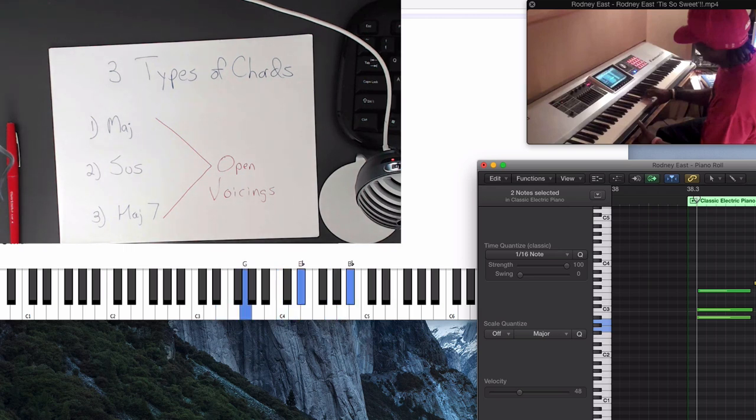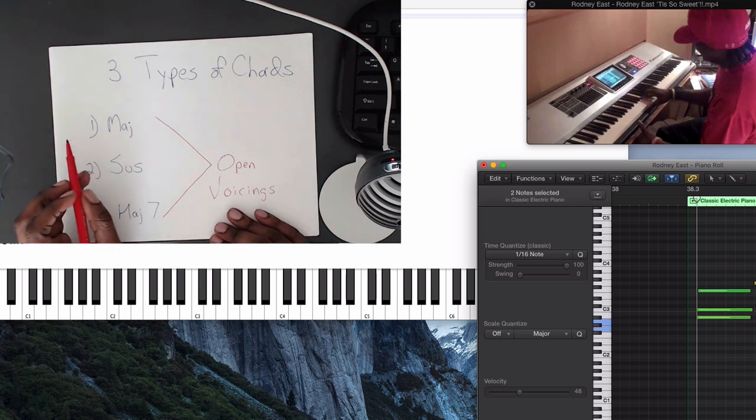This is an E flat major chord, but because we have it voiced in an open way, it's still an E flat major chord. See it as an E flat major, okay? See it as, oh, I'm just playing a major chord. Okay, now that's the first type. That's going to give you a lot of possibilities there. All right, now let's go on to the second one.